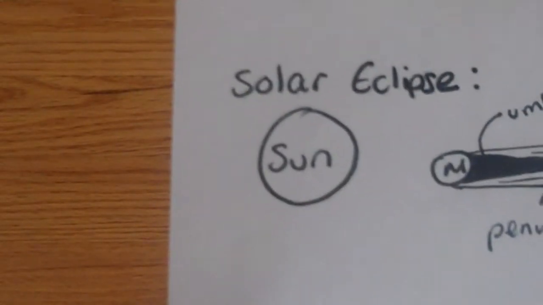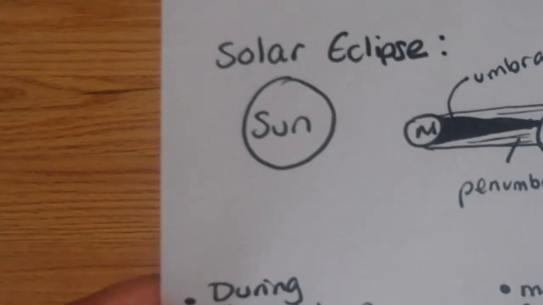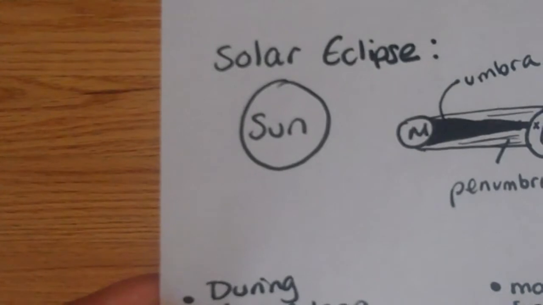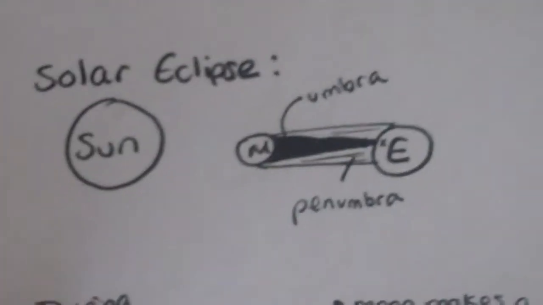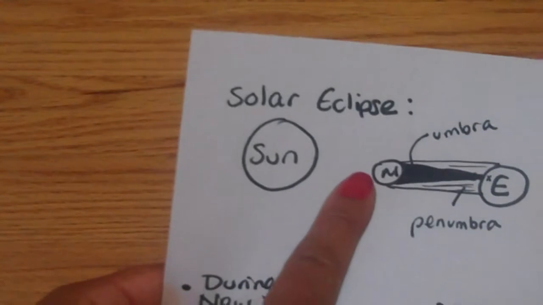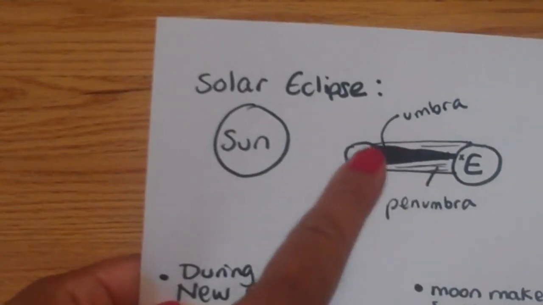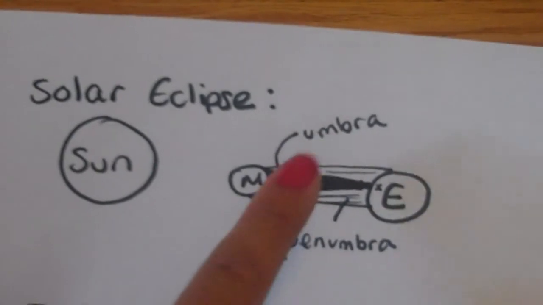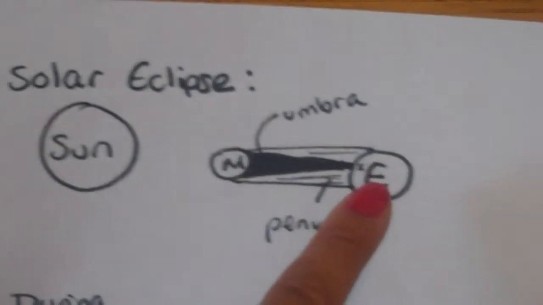The next terms are solar eclipse. First of all, eclipse is the blocking or partial blocking or total blocking of one object in space by another. A solar eclipse is the blocking of sunlight to Earth that occurs when the moon is directly between the sun and the Earth. Here we have the sun, moon, and Earth, and this is during a new moon. As you can see, I made this triangle and two outside triangles. The inside triangle is a complete shadow, or blockage of light, and it is this inner shadow here.